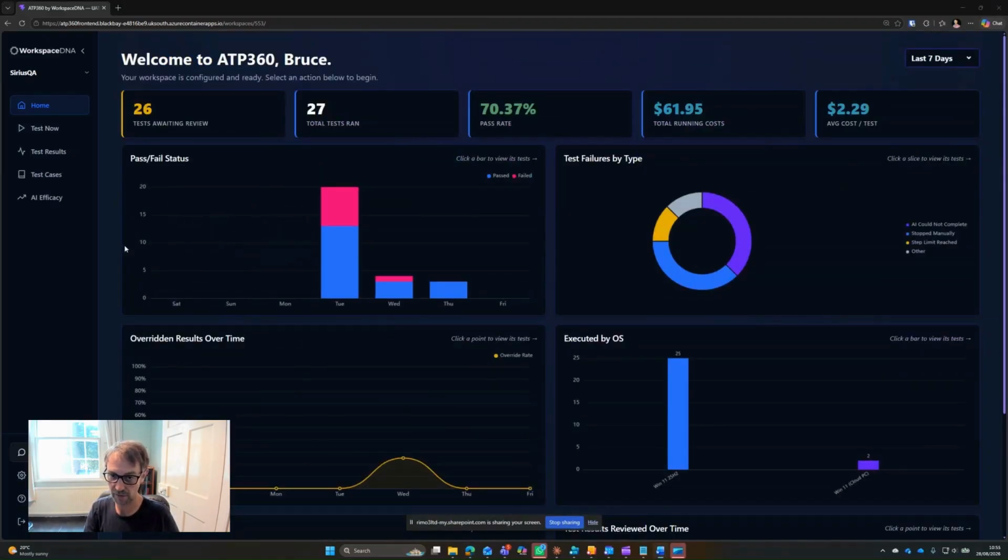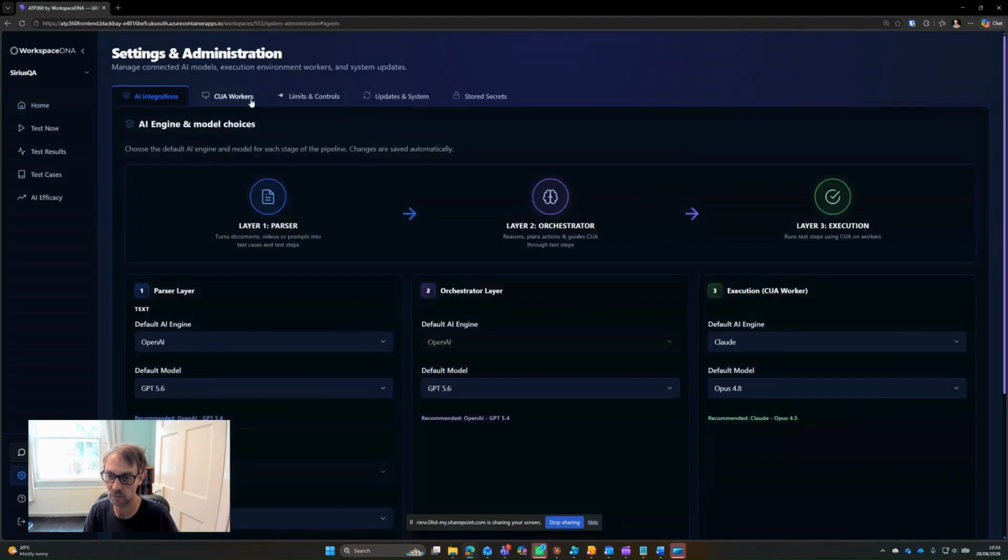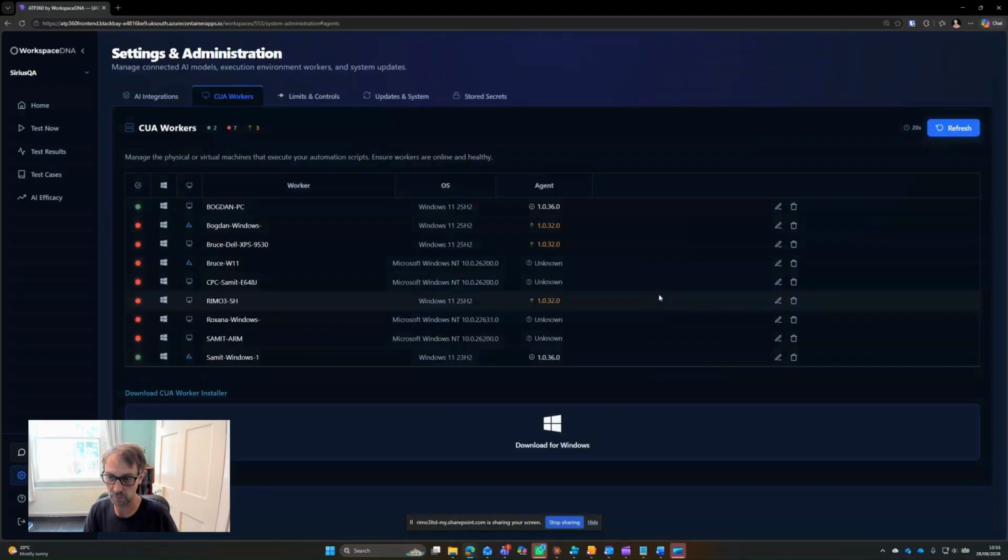It's also worth saying the tests themselves are about 75% cheaper to run now, and that's due to some significant work on the CUA workers themselves, and we've done a whole bunch to optimize the workers. So we brought in version management. The packages themselves are now MSIX packages, and they're signed, so they're secure by design.